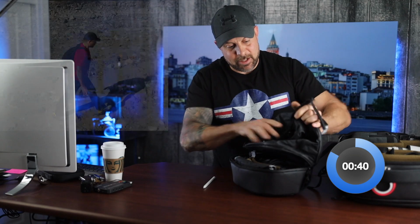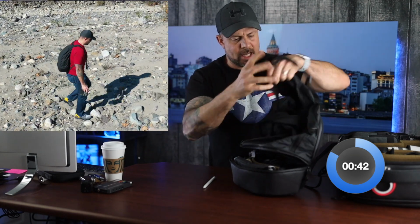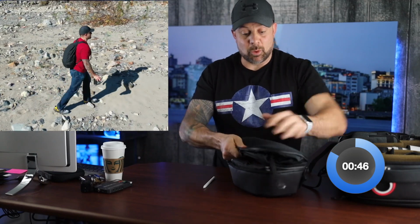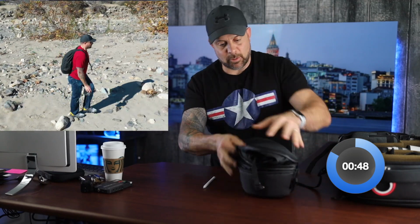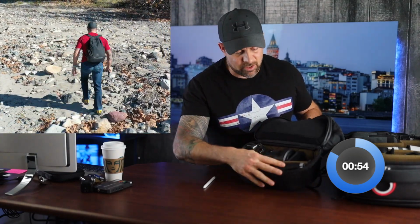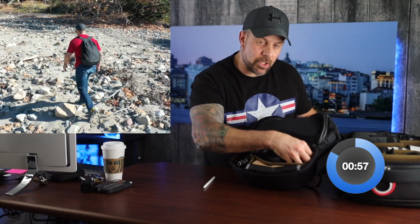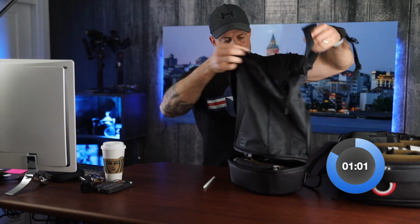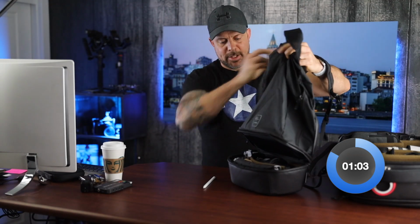So this is it right here, and I don't have it zipped up right now. As you can see, you have this part right here that's normally zipped up, which creates the lid. Right now I have a Nikon Z7 with a 28-72 f/8 and batteries and other stuff up here, and I'll usually carry another wide lens right here. But you take this out and boom!